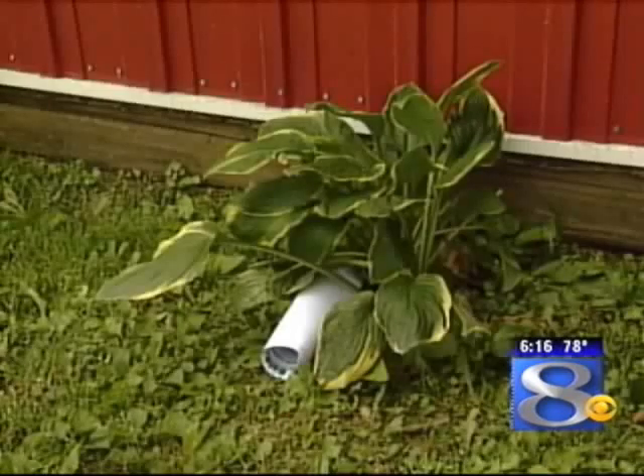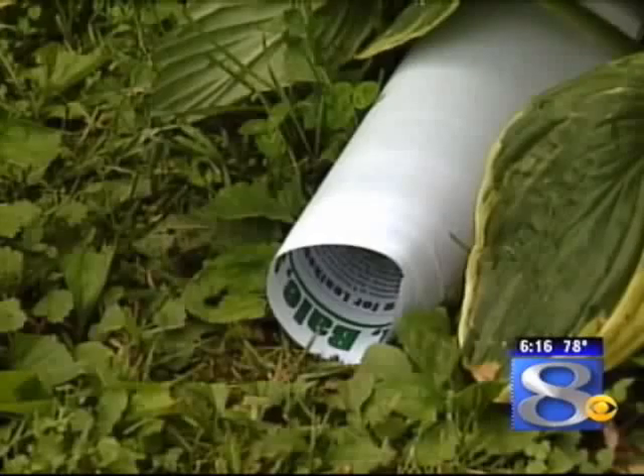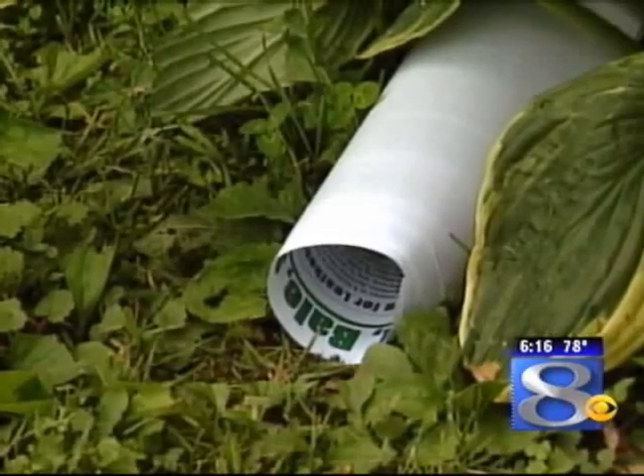Sometimes we can even get them in the house. They're actually quite easy to control — there are lots of different ways. They're a night feeder, so they're usually out at night. You can go out with a flashlight to see if they're really feeding on your plants, and then come in with some type of control. Simply rolling up some newspaper, providing a board or some kind of trap out there to collect them, because they're going to hide during the day. Then just putting them into a bucket with soap and water will usually take care of them.